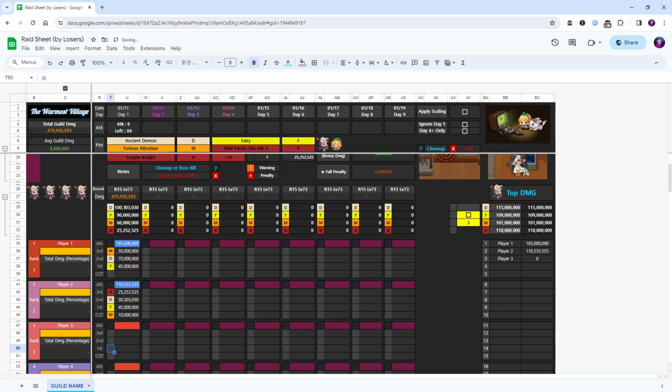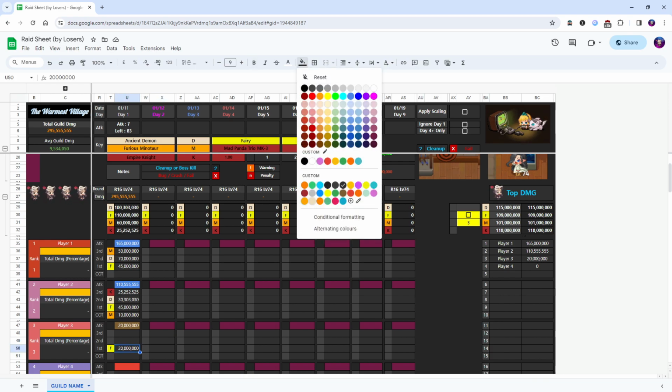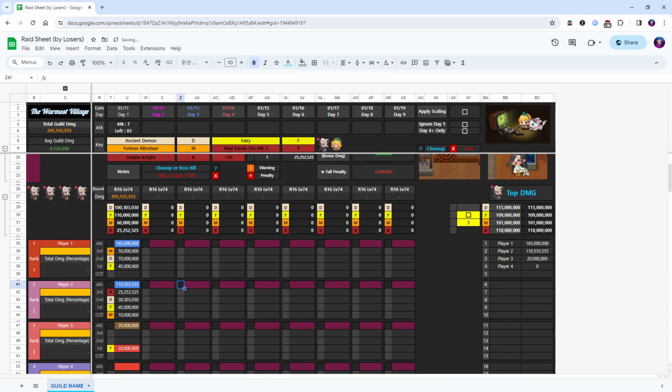Then player 3 comes, but player 3 has a really bad day. They're going fairy. Let's say we're expecting, I don't know, 45 million damage, but something went wrong. Fairy flew out of the map or something. So he or she only did 20 million, and that's a fail. So then we can do like a color here. You can obviously use whatever color, but that just marks that that's a bad hit. So we know that, okay, something actually went wrong here. It's not a carryover kill or anything like that, right?